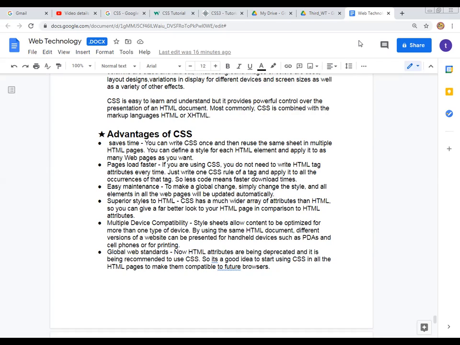Second thing: if you want to insert CSS in an HTML page, there are, sorry, three types: inline, internal, and external. For inline, you just apply a unique style to an individual element. Inline style is specific to individual tags, and the HTML style attribute is used for inline style.